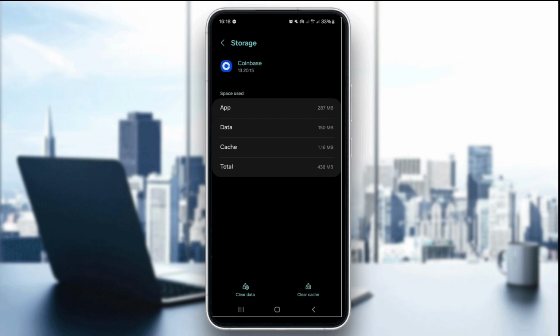Login issues can be solved fast if you follow the right steps. Whether it's clearing cache, using the right network or resetting your password, Coinbase access is just a few steps away. Make sure you always enable two-factor authentication with an authenticator app like Google Authenticator. It's more reliable than SMS codes.